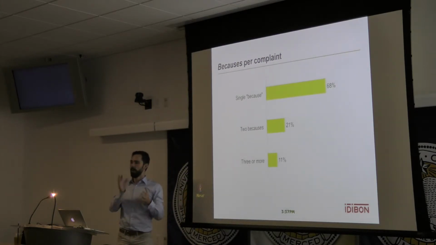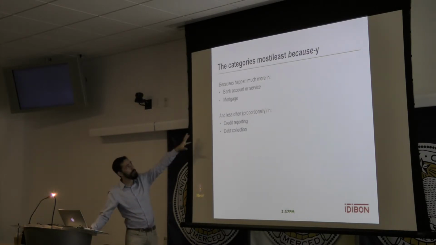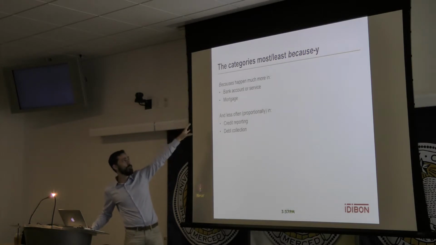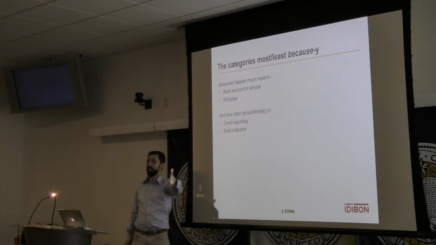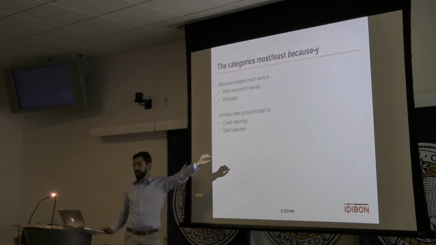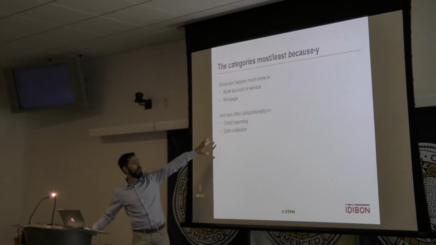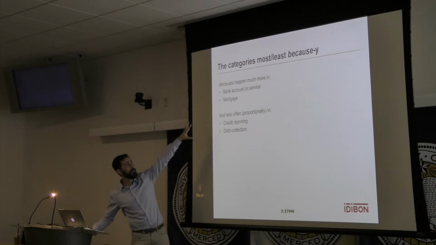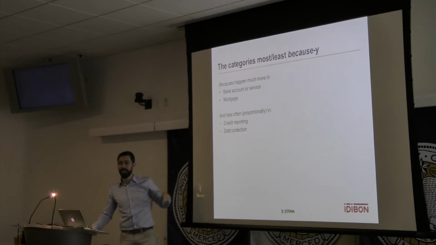Only about 5% of them are "because X, then result". So they happen much more in bank accounts or services or mortgages than they do in credit reporting. These are things where you're saying Experian says that I owed this bill and they're making my credit rating terrible, but they shouldn't, because of this. They're not using "because" in those examples. And debt collection, where usually they're saying, they're coming and taking away my car, blah, blah, blah. People are not using "because" very often in those. These are all very frequent narrative types, but these are much more likely to have a "because" in them. And that's also partly, you're going to see why in a moment.